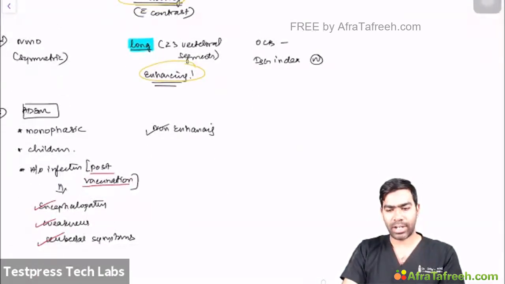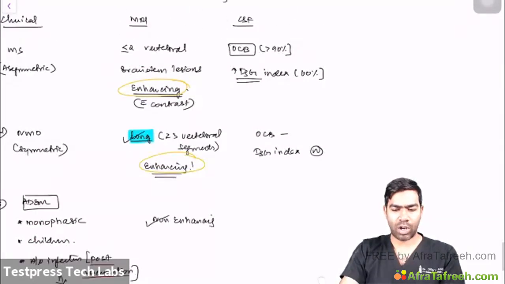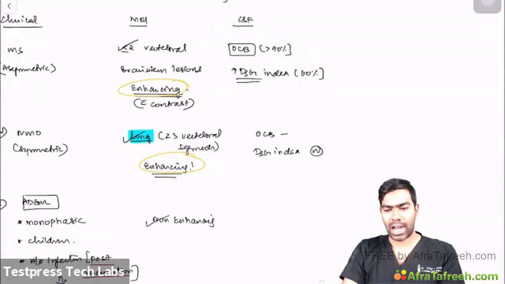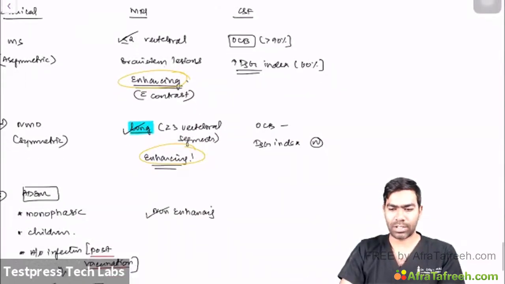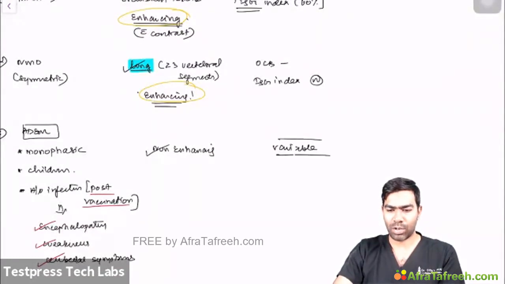And these are also demyelinating disorders only. So there is no difference in telling it is non-demyelinating or demyelinating. All are demyelinating disorders. And involvement wise, it is variable. They can have a long involvement or they can have a short involvement. Involvement wise, you cannot tell whether it is ADEM or NMO or MS just on the basis of how many vertebral segments are involved. CSF findings are highly variable. You cannot tell anything with respect to CSF findings. But the most important clue in exams is going to be the non-enhancing lesions in MRI.